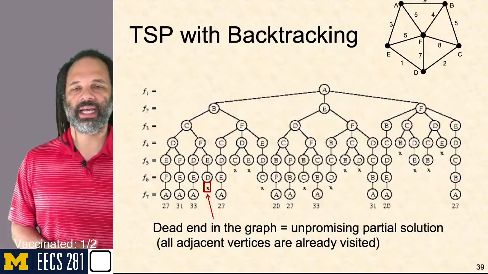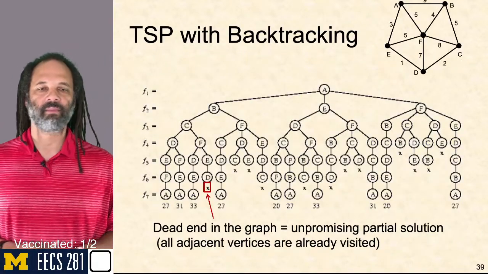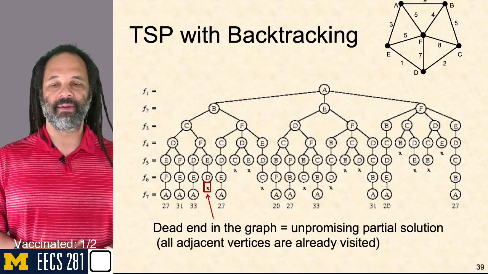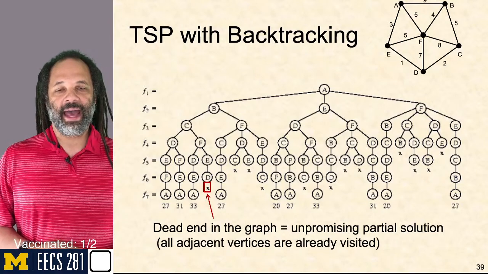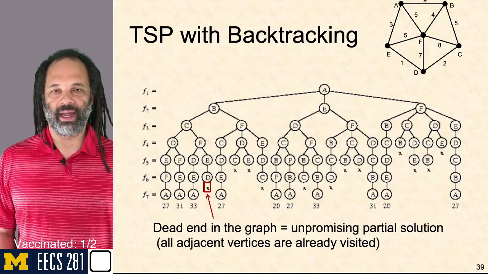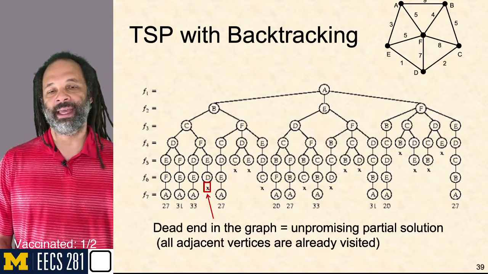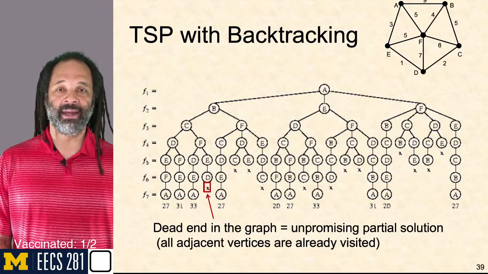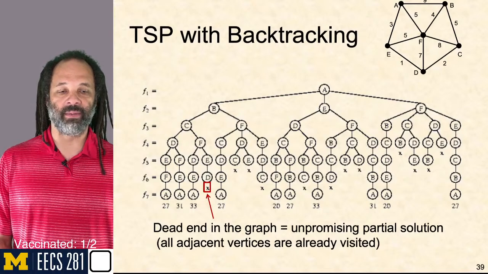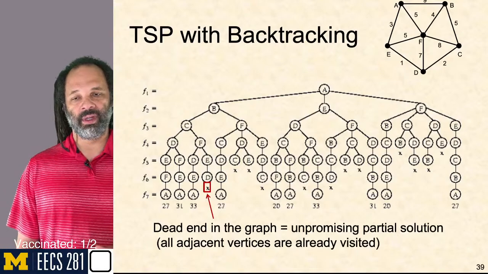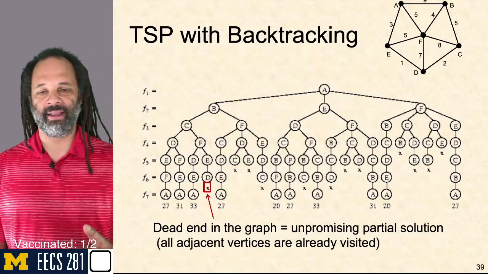So here's TSP with backtracking. Back to that graph, we've got A, E, D, C, B, F. If I were just to use backtracking, what backtracking does is say, let me start at A and find if I can get to A again without having run into any point more than once. So with backtracking, I only prune when I violate a constraint.